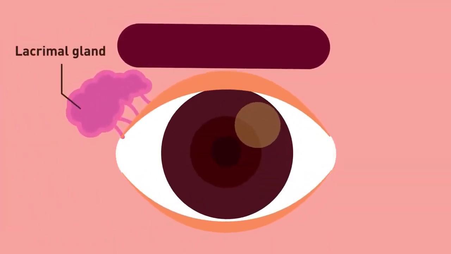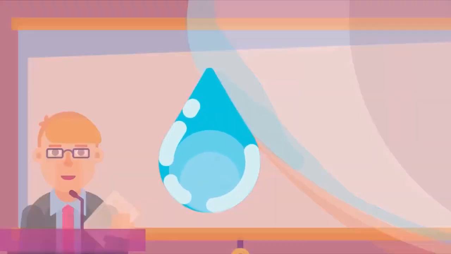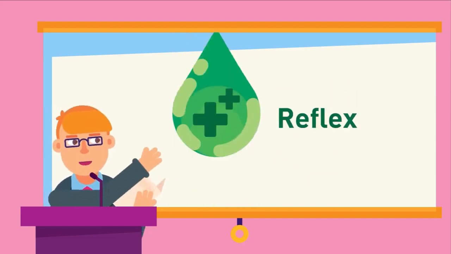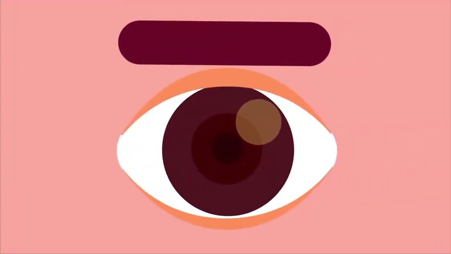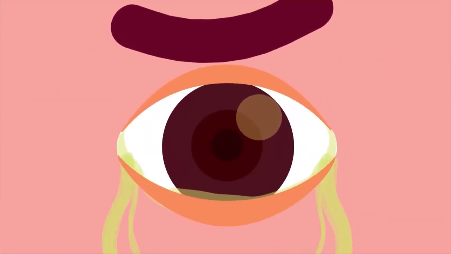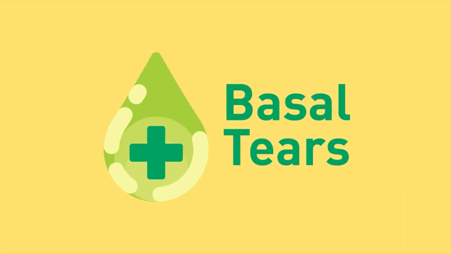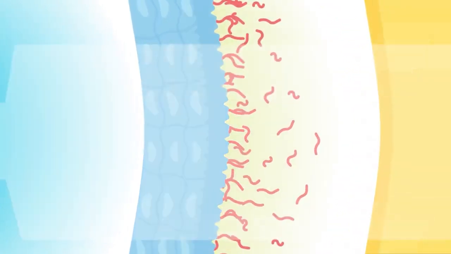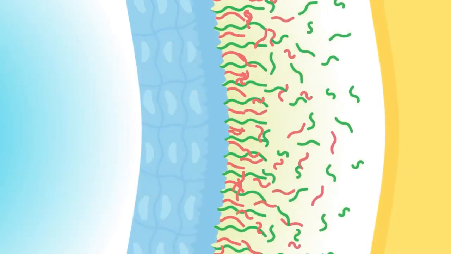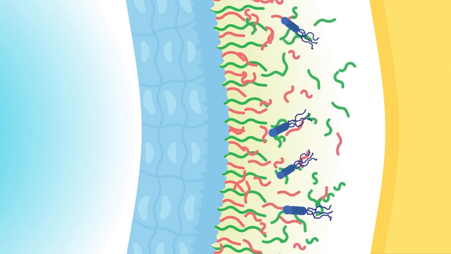Lacrimal gland or tear gland secretes tears. According to a study conducted in 2018, there are three types of tears: basal, reflex, and psychic. It is amazing that even though the same gland releases them, they vary in composition according to when they are released. Basal tears. These tears are always present in the eye, ensuring that the cornea is kept lubricated and nourished. The thin layer also smoothens the irregularities and creates a very even surface for optical quality. Its composition contains natural antibiotics, which prevent the eye from getting antibacterial infections.